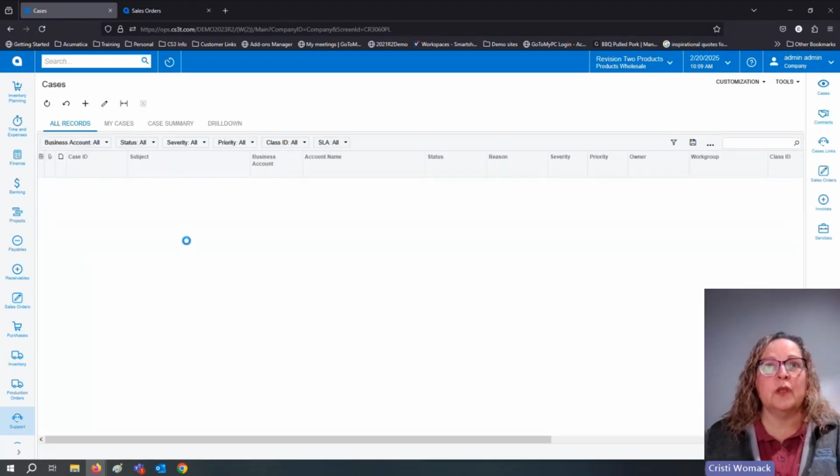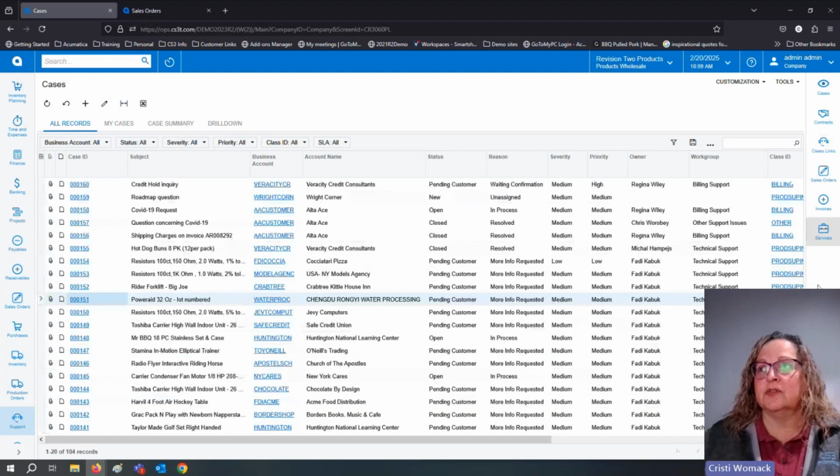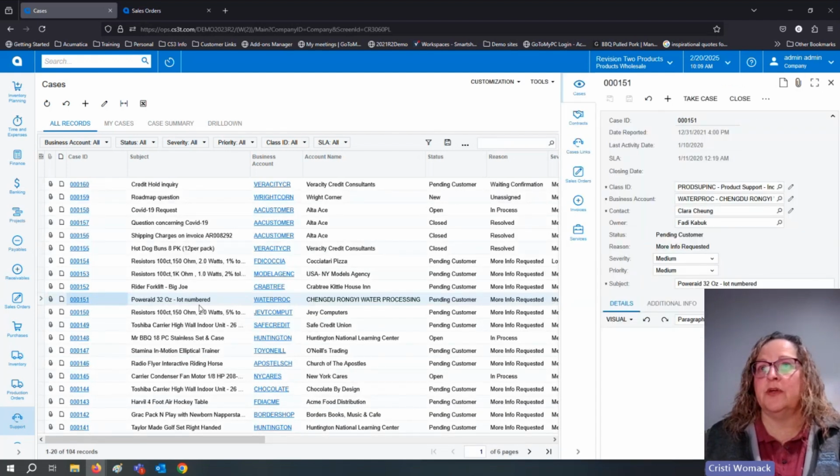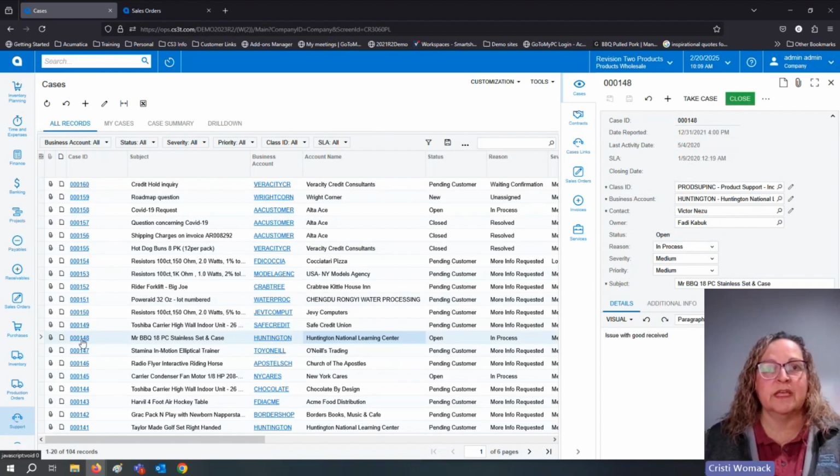But if you just want to look at stuff, this little side panel is very helpful, because wherever you are, I am on this water processing, right? If I click down here, it gives me that same information as when I click on my link. This is very helpful if you're just wanting to do some quick views, or if you know that there's an update that you need to do. Then you have your save button, everything's fine.